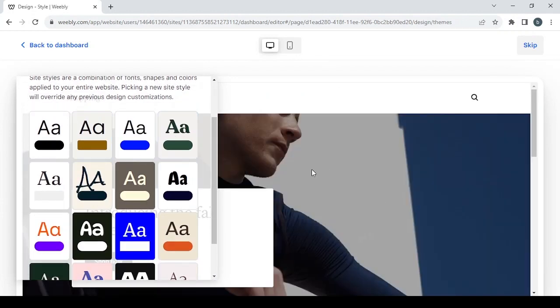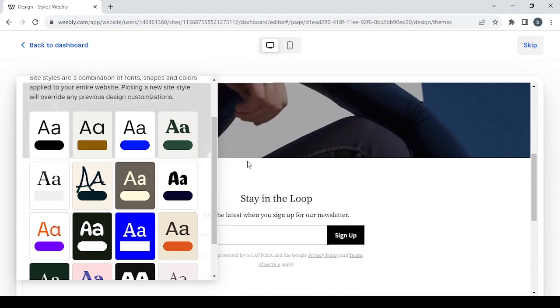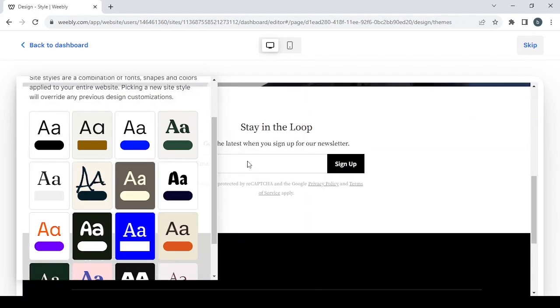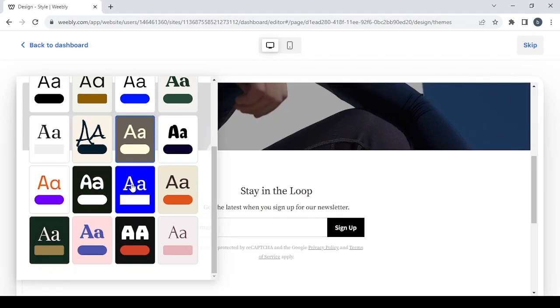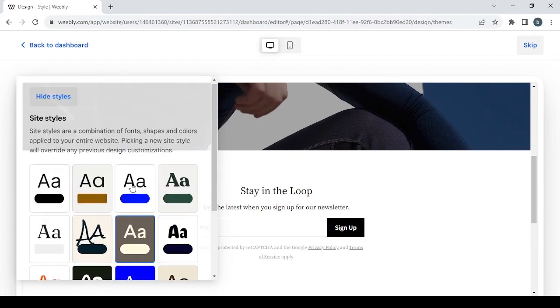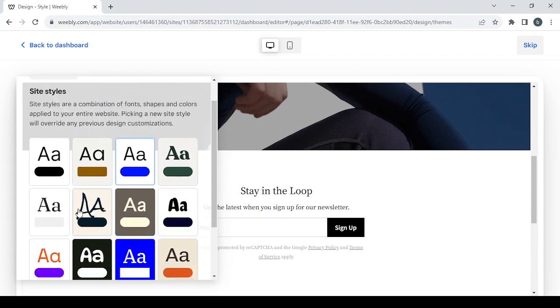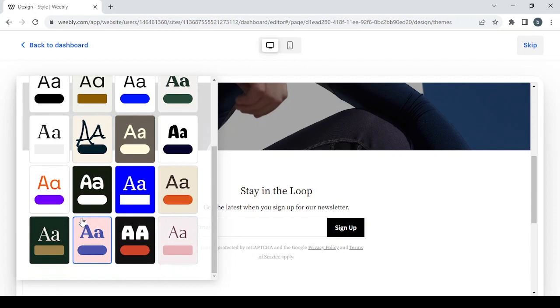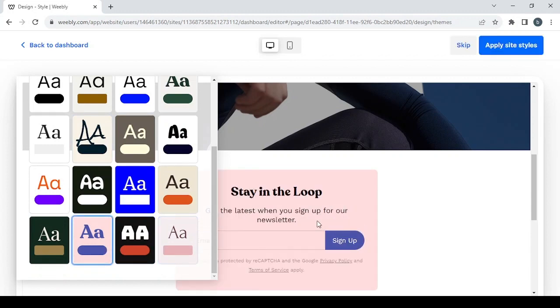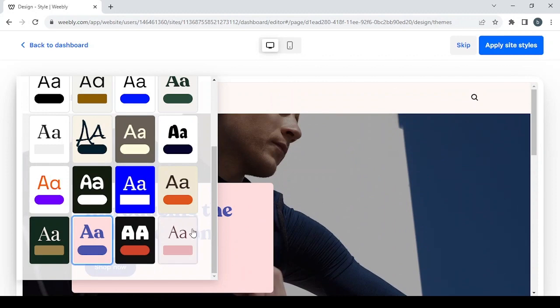So let's wait for it to load and let's see which one we're going to choose. So here we have some styles. You can always change that later, but if you want to choose them from now, just go on and try until you find the one that suits you.